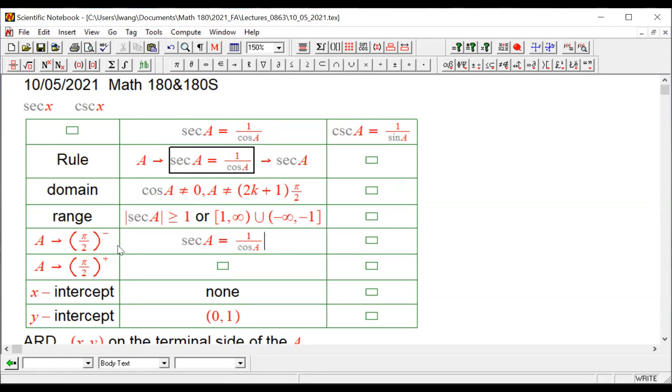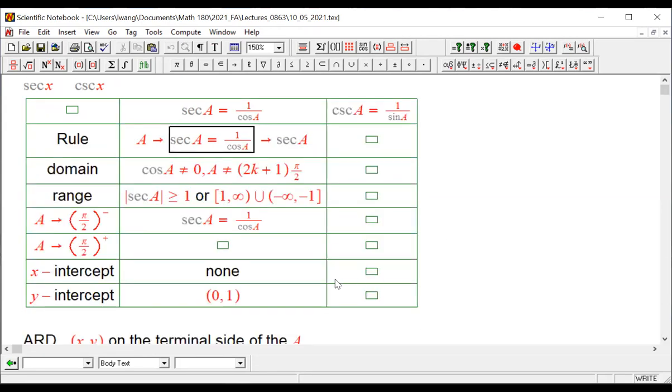Well, for less than pi over 2, you would probably choose 88 degrees, 89 degrees, and so on, right? For larger than pi over 2, you would probably choose 91 degrees, 92 degrees, or 90.999 degrees, right? That's how you make that observation, and numerically it can be done. So you understand what I'm talking about. Now I'm going to make that table so you would understand why I make that table that way.